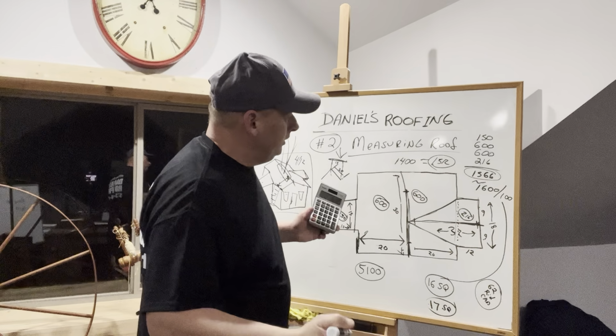And then you're also going to add extra for the valleys and waste. So there again, you're going to probably quote it at about 16 squares. And then Anthony will probably order 17 squares, or maybe even 18. We hate to run out. It's a lot better than, you know, the driver can take it back to the store a lot easier than trying to chase it afterwards. But we don't want to order too much because that's extra work, and them shingles are heavy. So there you go. That's how you measure a roof.